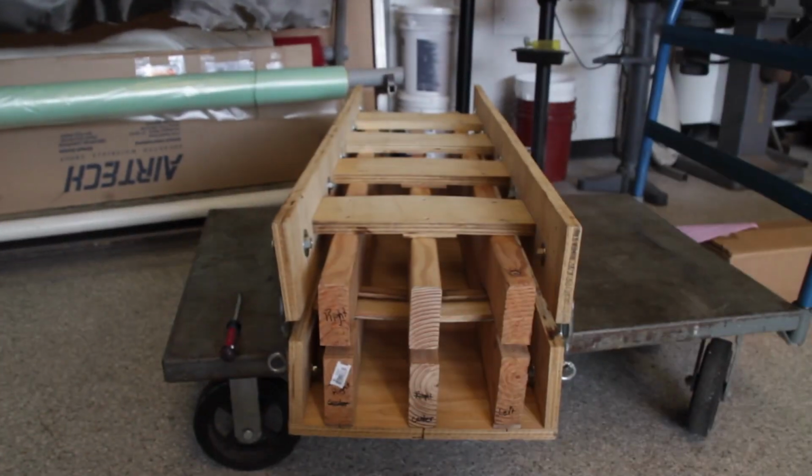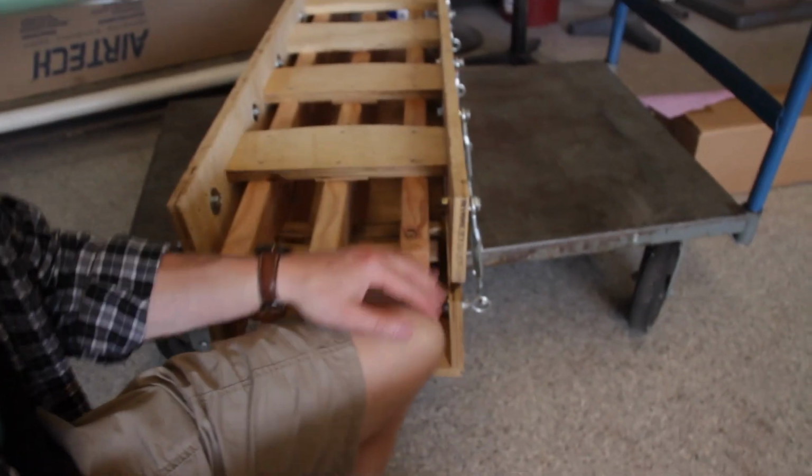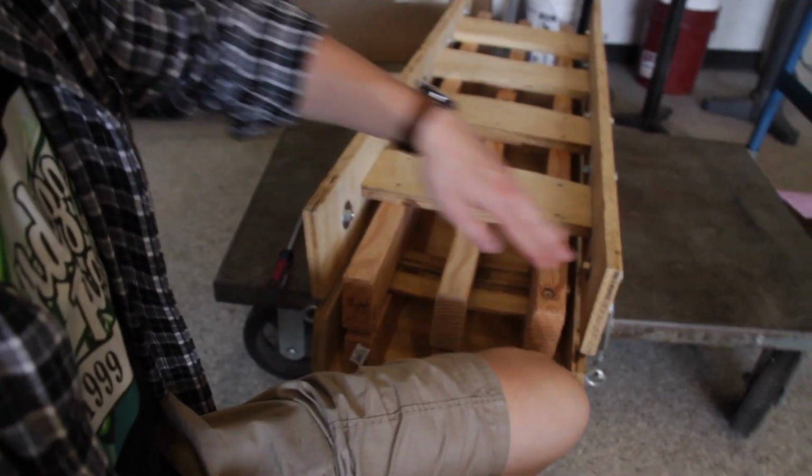Disappointed. I'm disappointed. This is what I'm thinking right now. So the top half of the press is weak. That's what the main problem is. So I need to beef that thing up. There are two different ways that I was thinking. One, I'd have to measure it, but I'd have to get a piece of plywood that is about this thick, and I think that's 3/4 of an inch, and I would cut a rectangle that is the size of the top.